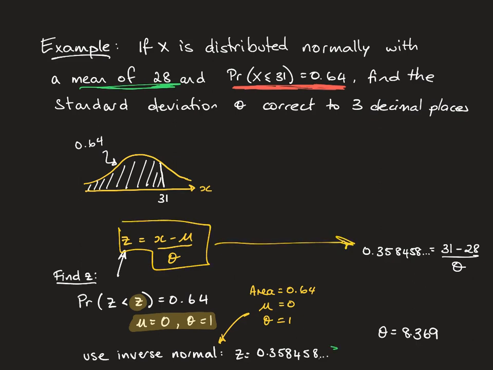So for our Z score, use your calculator to copy and paste that value into your formula and get it to solve. Okay, so do not round at this stage. I know the question says 3 decimal places, but if you round here to 3 decimal places and use your rounded answer, you'll get it wrong. So just take all the decimal places, it's easy to copy and paste, and put it into this formula, solve it for theta, and you'll get theta is equal to 8.369.